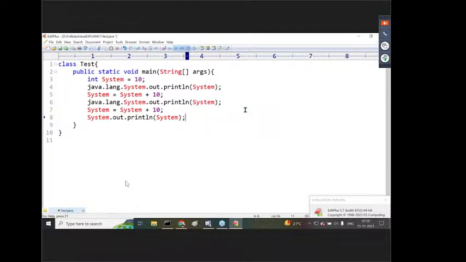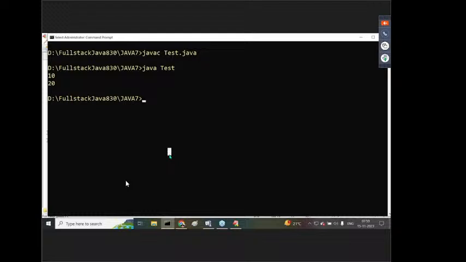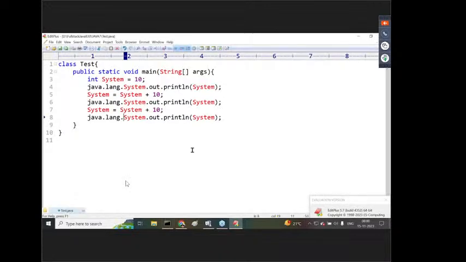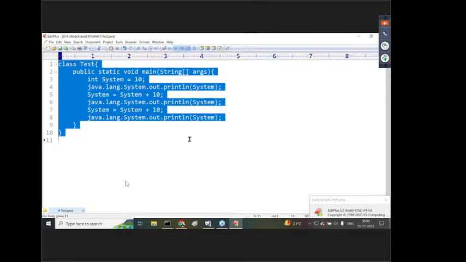The name system, we are trying to use as a class name. But if you want to use system as a class name, then what do we have to provide? We must use the fully qualified name. So if we use java.lang.System, then only we are able to understand it clearly. Now observe carefully. Now we are not going to get any compilation error. javac Tester.java compiled successfully. java Tester. Now the output values we get are 10, 20, 30. That's it. This is an example we can identify.